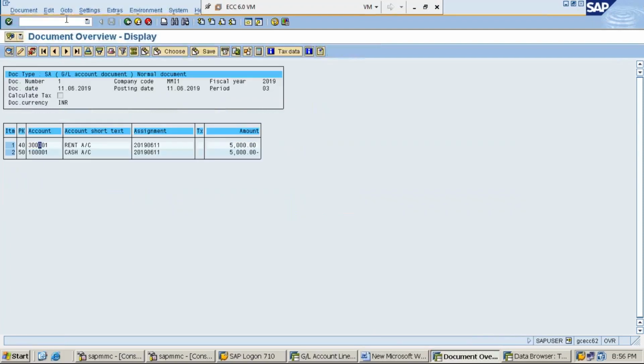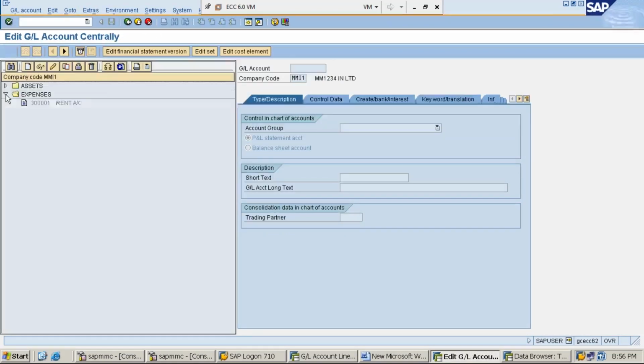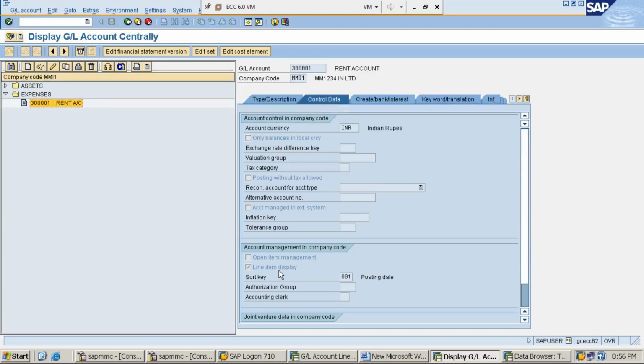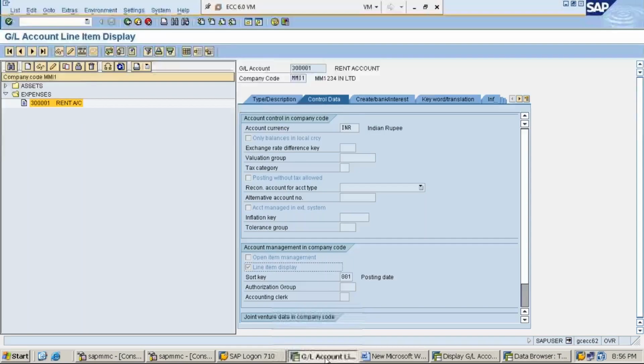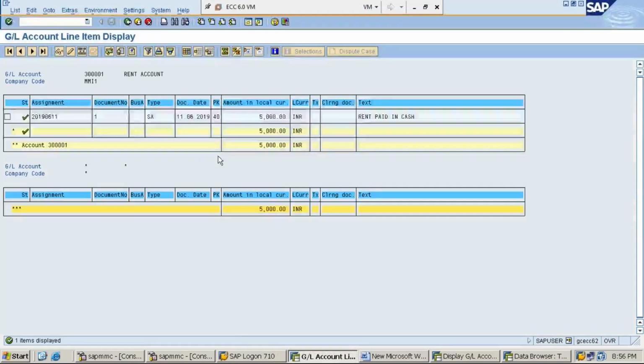If we go and see the GL account FS00, 3,01,000, line item display. While creating the rent GL account 3,01,000, under the control data tab, we have enabled line item display. As we have enabled it, the system has allowed us to see this particular window.